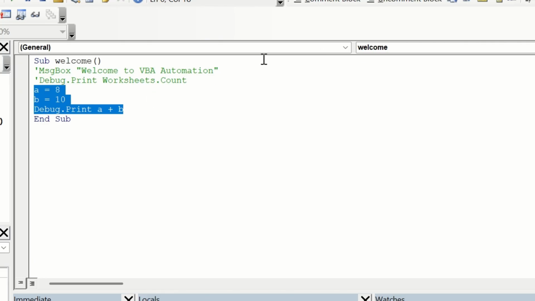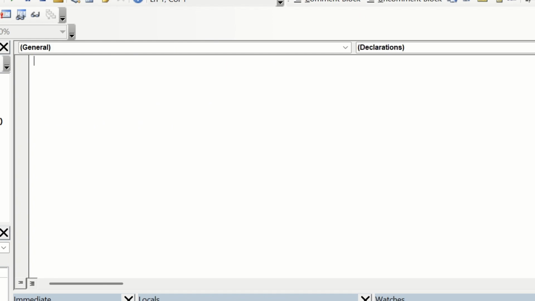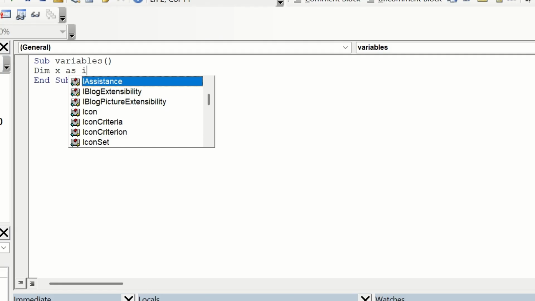This is the code here, and I will write the variables. What are variables? Dim x as integer.